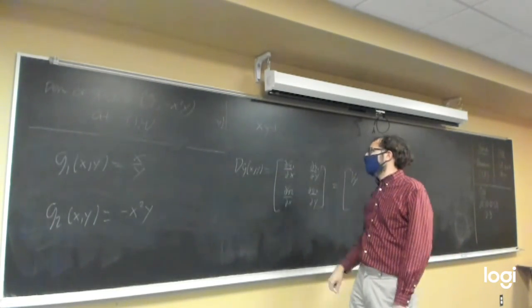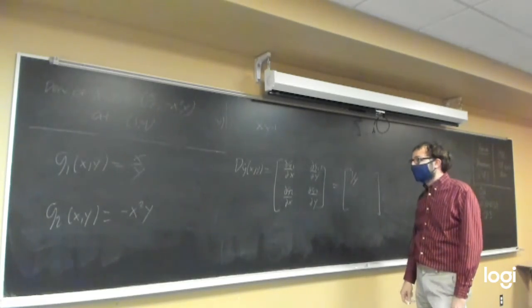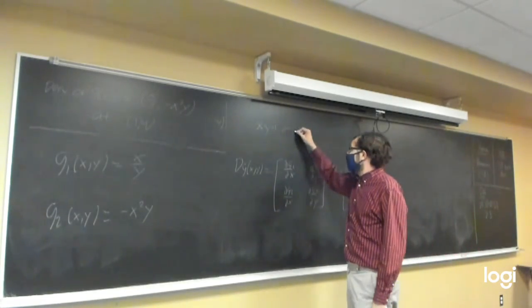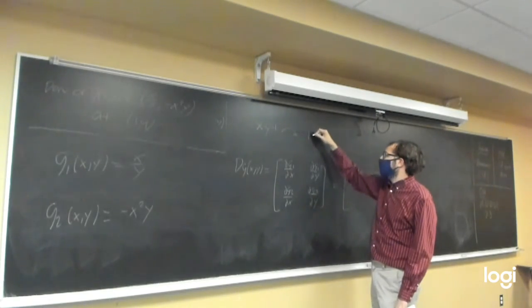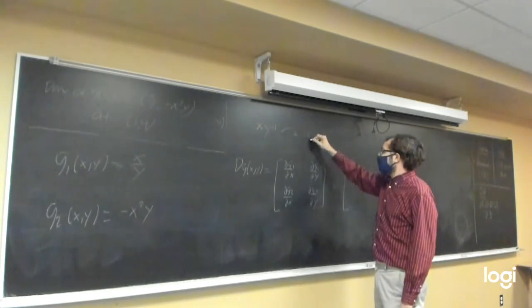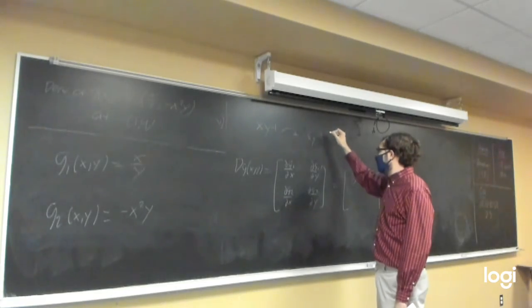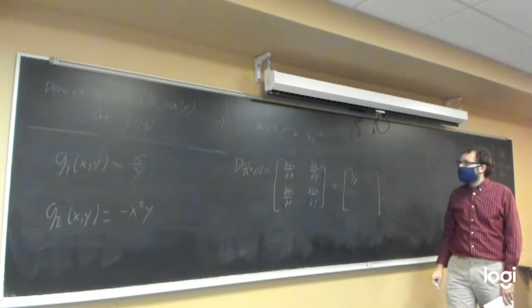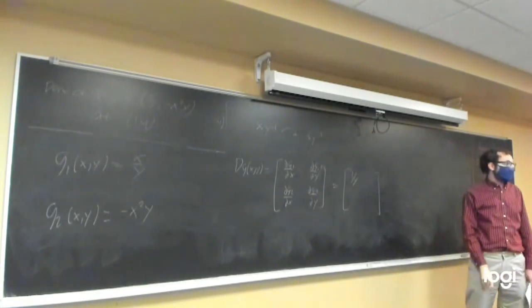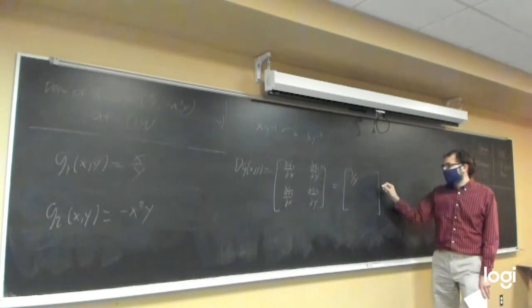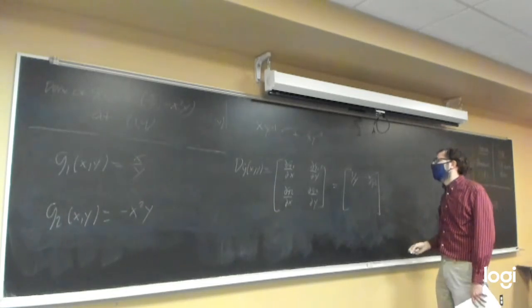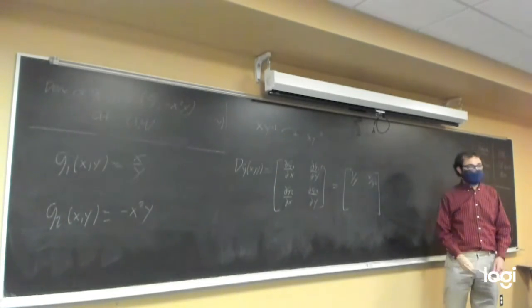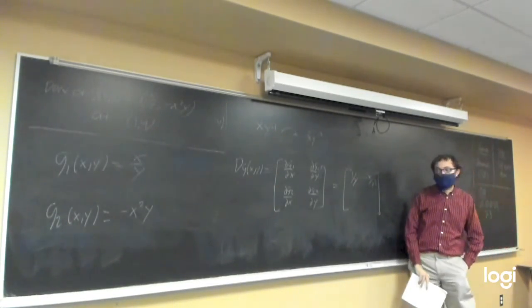Which I think if we did that, we'd get x y to the negative 1. If we take the derivative with respect to y, we can pull down the negative 1 out in front and get negative x y to the negative 2. And then we can rewrite y to the negative 2 as 1 over y squared, which will give us negative x divided by y squared for del g1 del y.